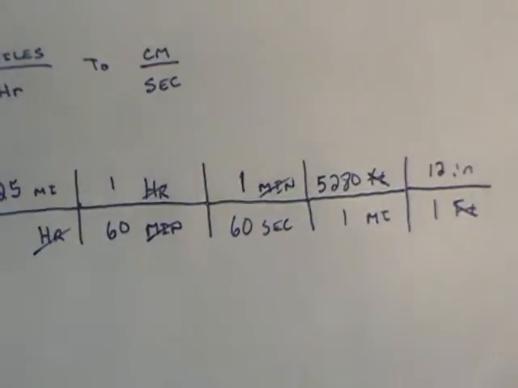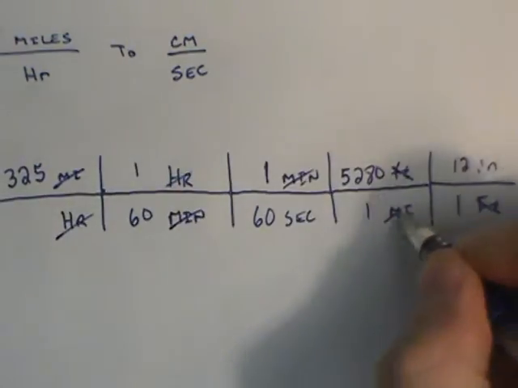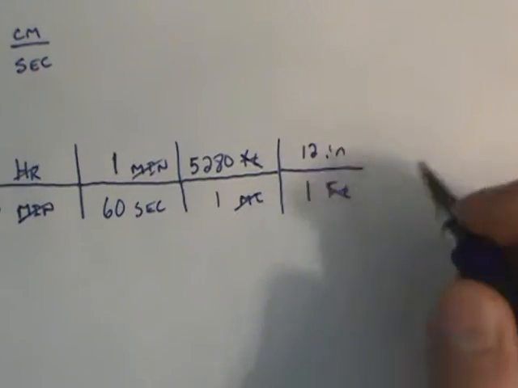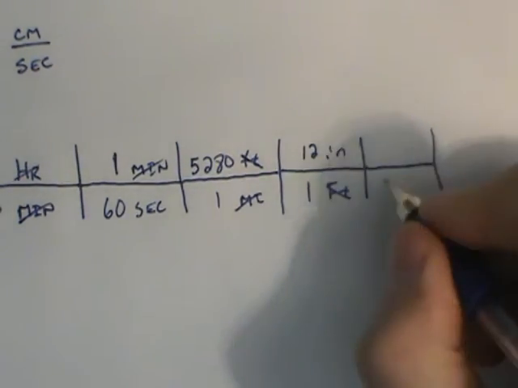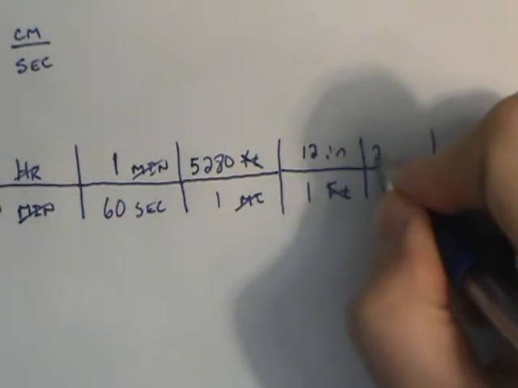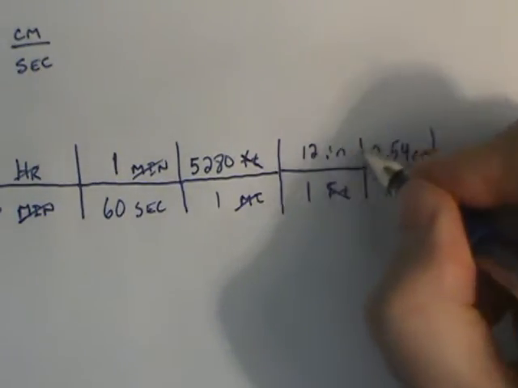second. Oh, I forgot to cancel my miles. I was looking at that, trying to figure out what I did there. I need to cancel those miles. So I have my inches per second there. And now I want to convert the inches into centimeters. So I can say, pretty much like I did in the last problem, I know that 1 inch is equal to 2.54 centimeters, allowing me to cancel those inches.